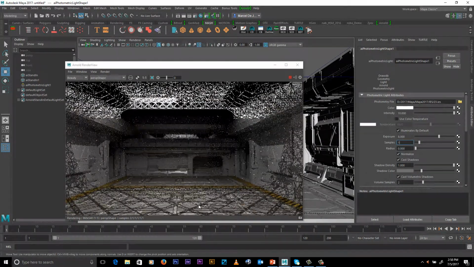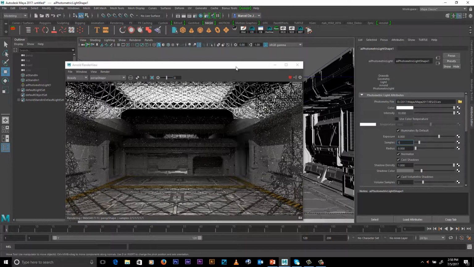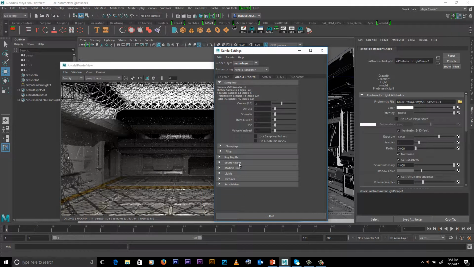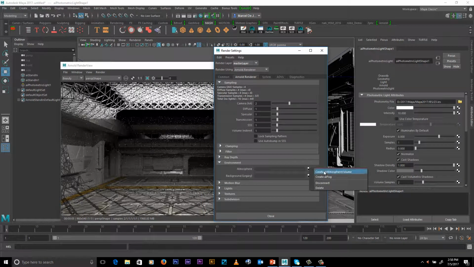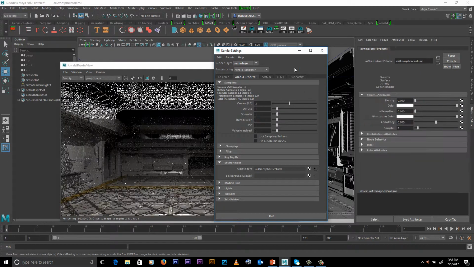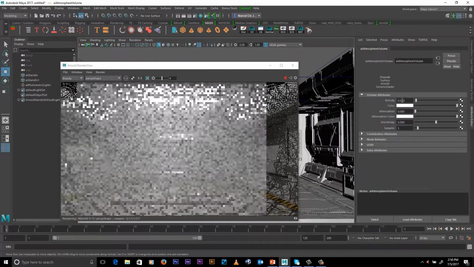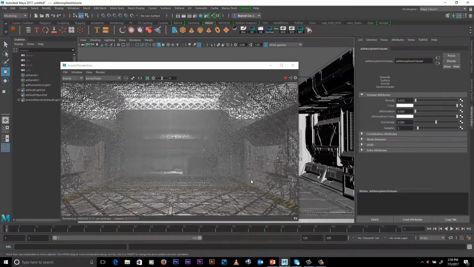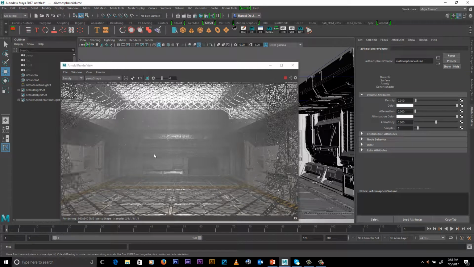I'm going to set the radius to 0, and that's really because I want to introduce something like an atmospheric light, or an atmospheric node. Under environment, we can create under atmosphere an AI atmosphere volume node. Once that's brought in, I'm going to crank this up just a little bit. The reason why I set the radius on the lights to 0 is because when you have the radius set to 0 and it's a true point light, you start to see all these god rays in your scene, which are cast shadows through a volumetric effect like an atmosphere, as this truss system is just generating these shadows.